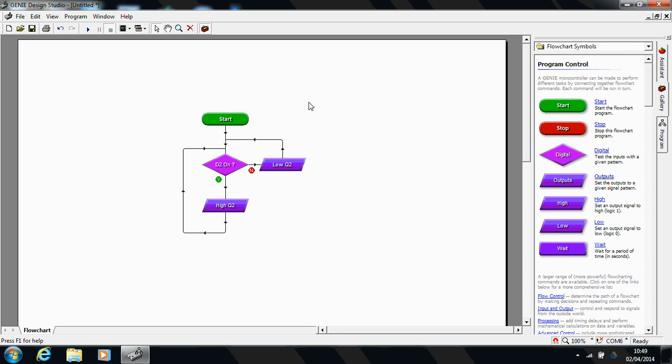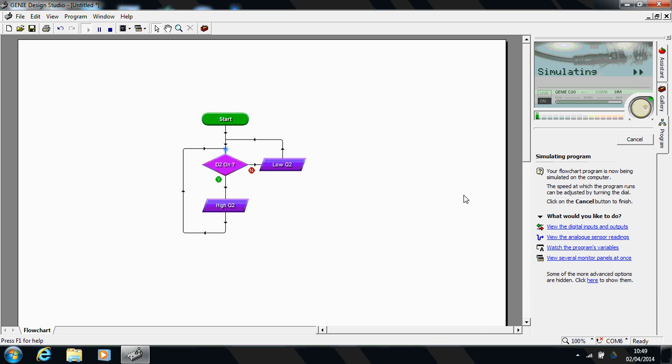So to do that, we click the run, simulate the active design, or press F9. So when we do that, it says that the program is simulating, and you can see it going round this D2 low Q2 decision loop here, because that particular D2 input at this moment in time is not on.